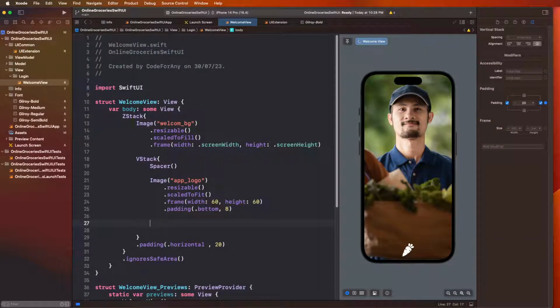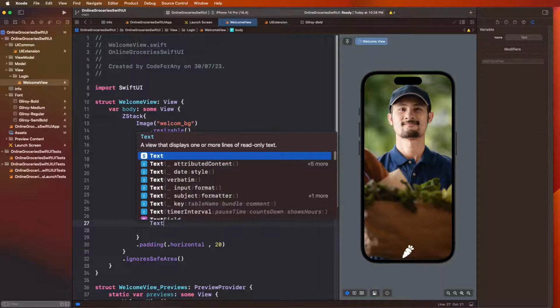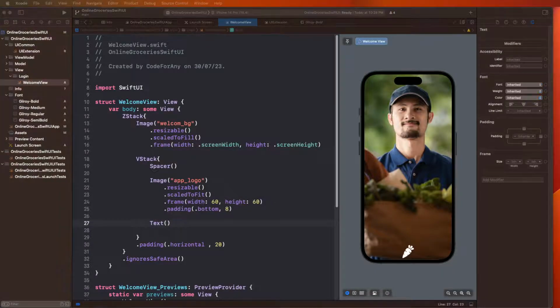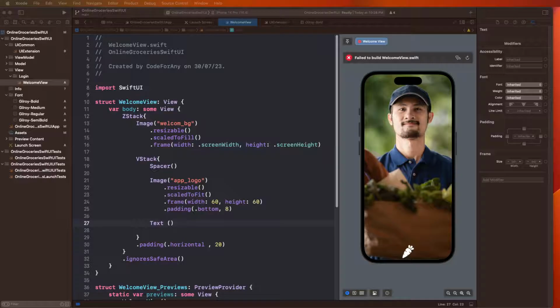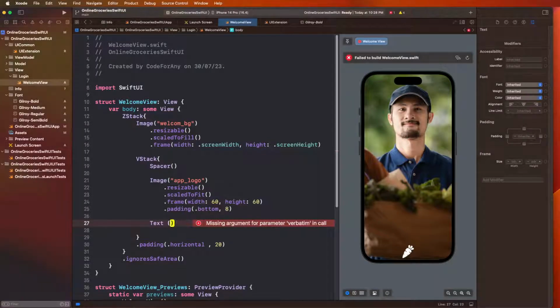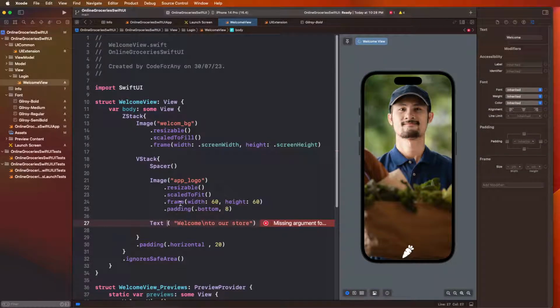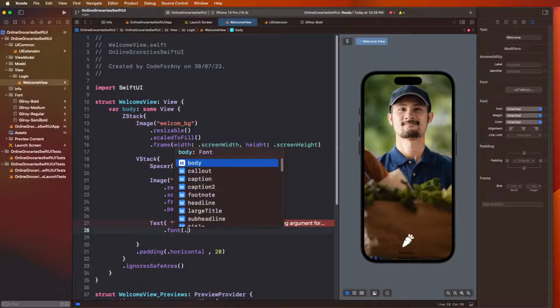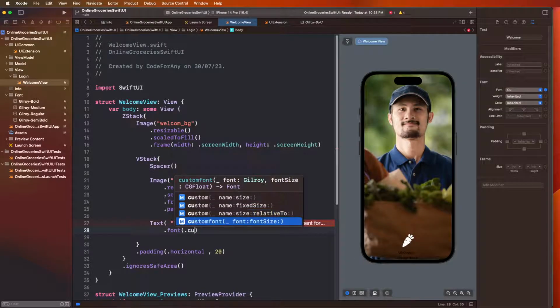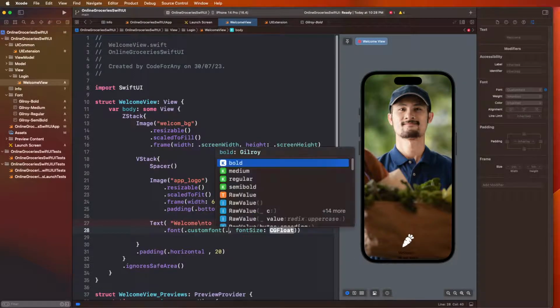After that we need to create the text, the welcome text. We need to set some properties. Suppose we set the font semi bold, system. This is the extended method we need to create here.